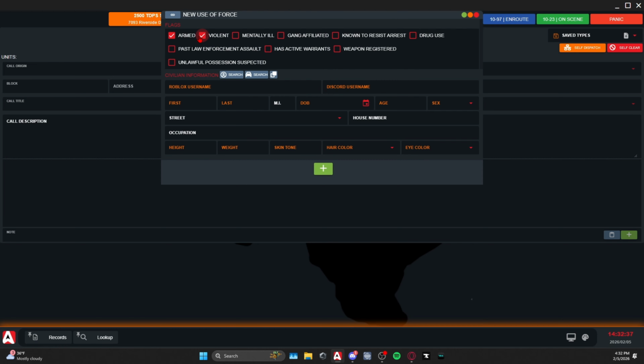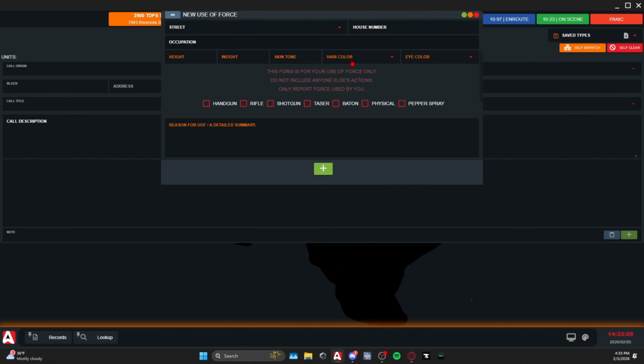If they were part of a gang, they were shooting at us, and all of that, we would then tag them with gang affiliated, along with if they had past or prior history. You could then tag them with known to resist arrest or past law enforcement assault if they have assaulted a police officer. The other flags are very self-explanatory, all due to the situation that you use them.